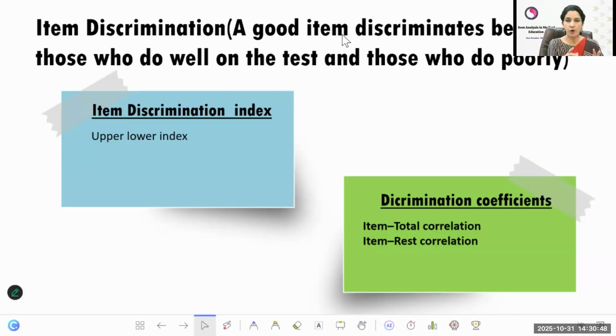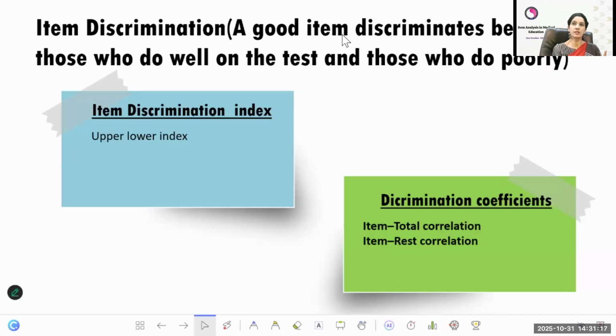So from all this discussion on criterion and norm reference, I wanted to make the point that it depends on the type of test. Many times you have a mix of questions, where a few are very easy, with difficulty index more than 0.7. But you can keep those questions if you think they are necessary to achieve your competency or learning goals. Now coming to the third thing, which is item discrimination.